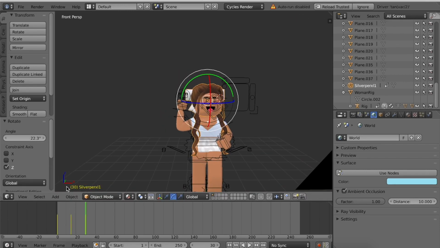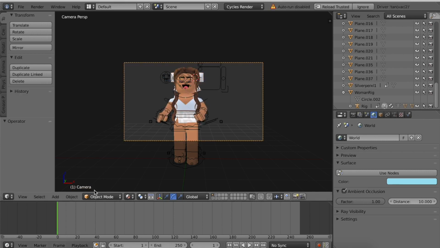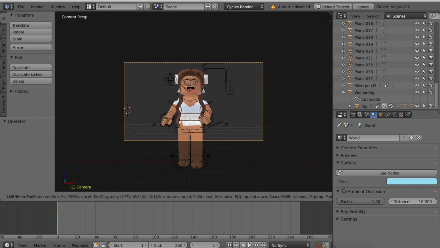So now, if we head back into the camera and go back to the first frame and click play, look, it's fully animated. Now it's time to animate the camera. So I think this is a really good thing to do because it just makes it more visually interesting to look at. To animate the camera, right click to select the camera box and then use the same keys as we did before to decide where you want it to start at.